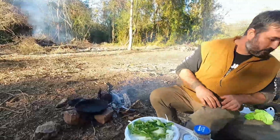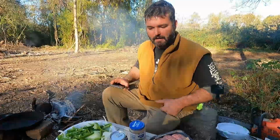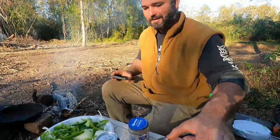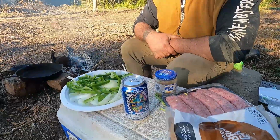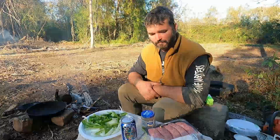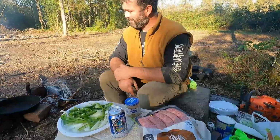Hey, I got an idea of what we can cook up. All right, so we've got our ingredients here for what we're making. I want to do some beer bratwurst. Got our brown sugar, garlic, green peppers, onions, and bratwurst.